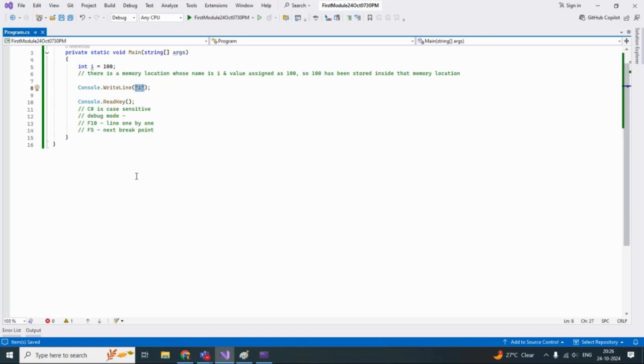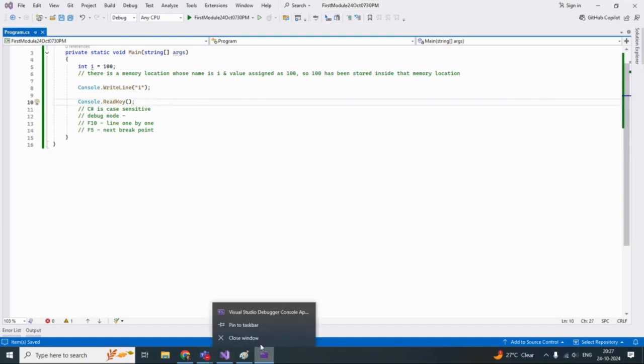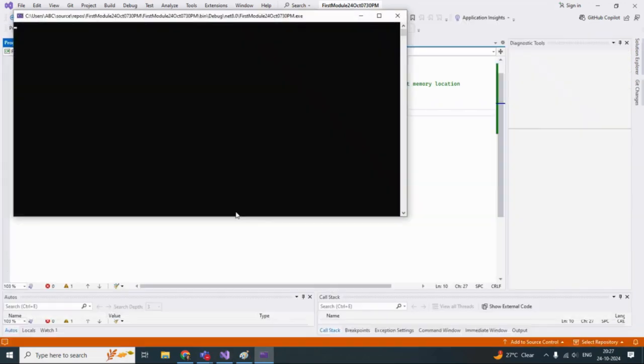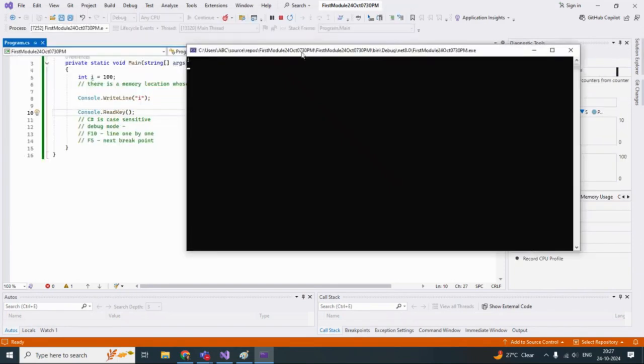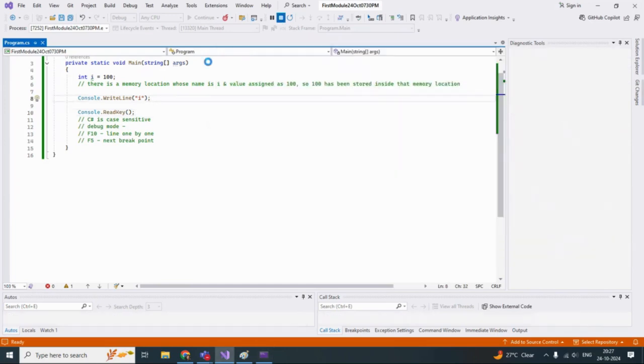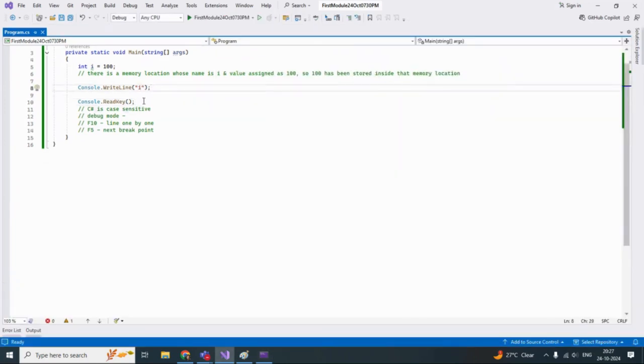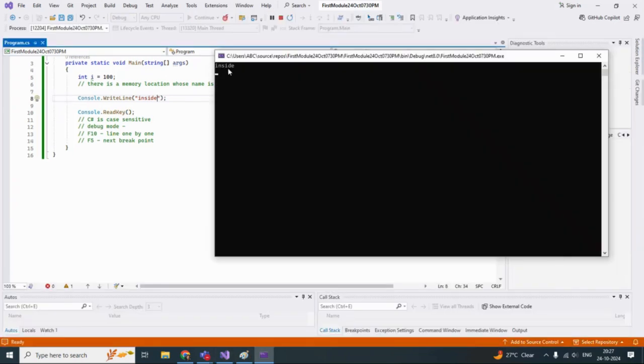It won't. Why? I think you gave that in double quotes, right? Yes, because double quotes represent a string. So if I run it, it will just print i, because it's in double quotes, and the thing inside double quotes, suppose I say inside, it will just print inside.